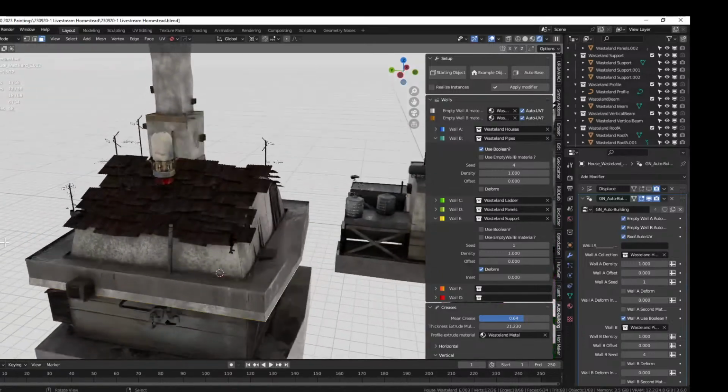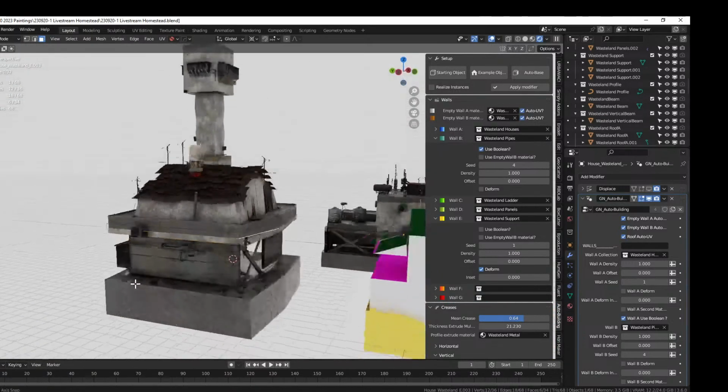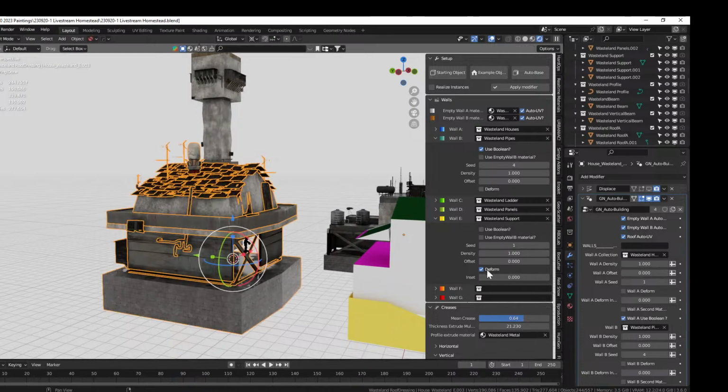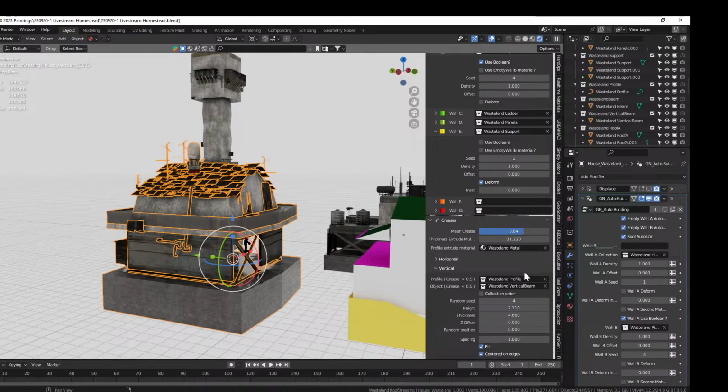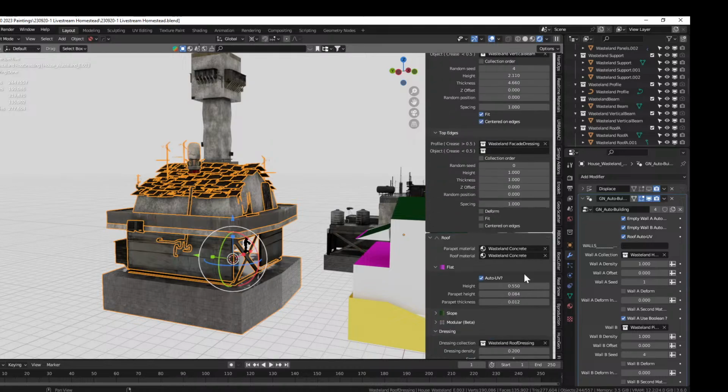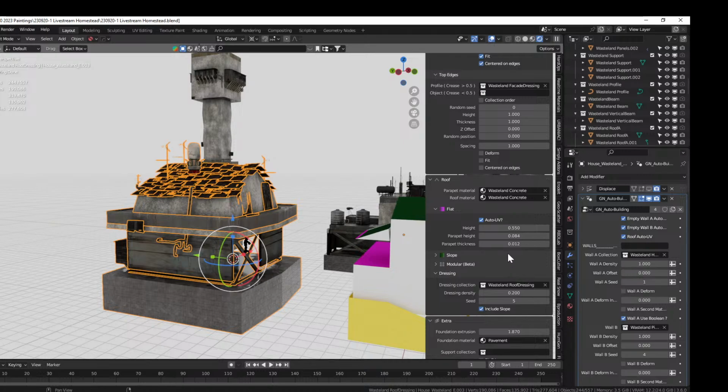Our roof has too much crenellations on it. And we can fix that, because we're in our own section now. Roof flat. Parapet thickness. Ooh, we can give it more.